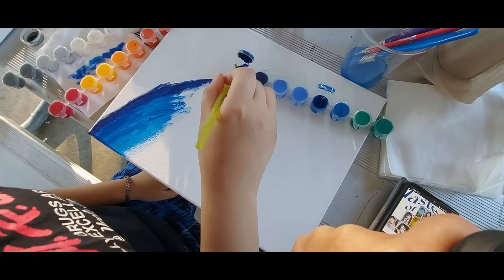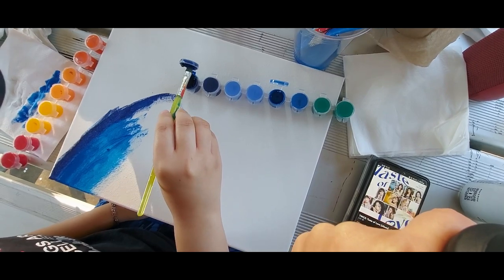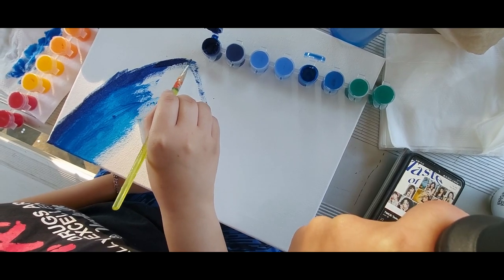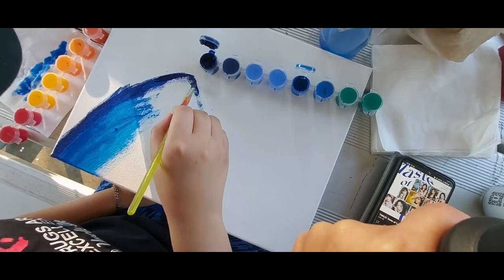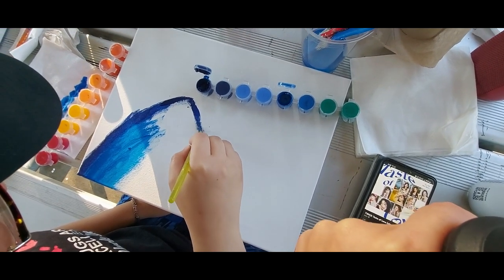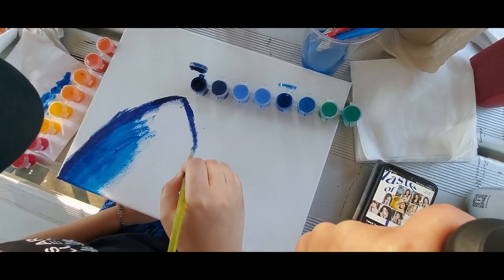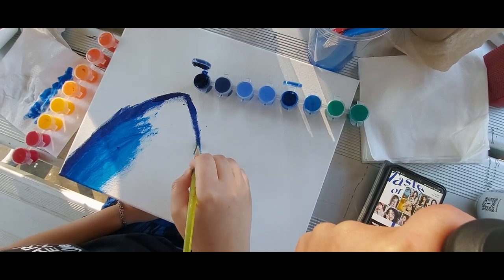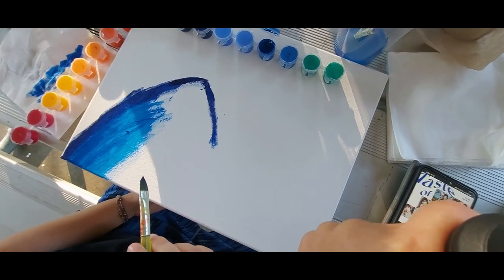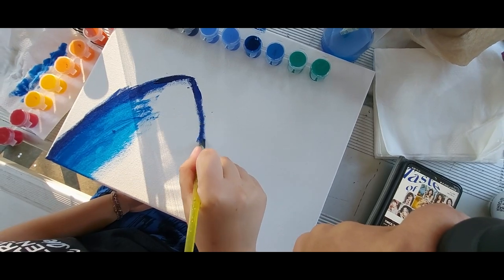Now we're moving on to Dee Dee's, or my sister's, painting. And as always, she doesn't know what she's painting at the moment. It evolves as she goes. And right now we think she's painting a shark. We're all taking our guesses. Right now we think it's the top or nose part of a blue shark. But again, it will probably change throughout Dee Dee's process.